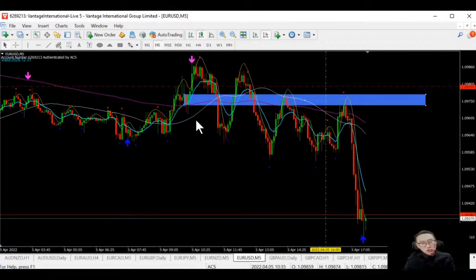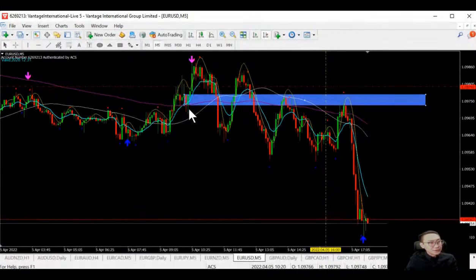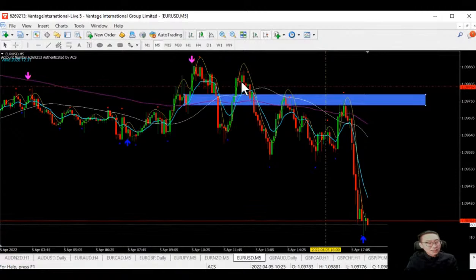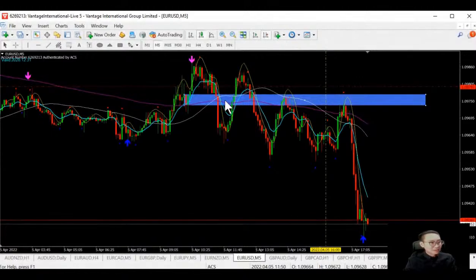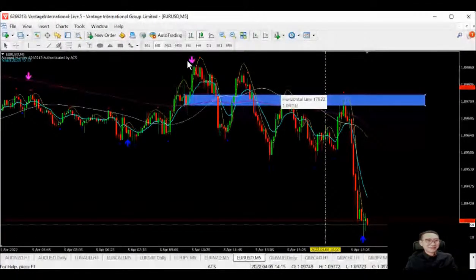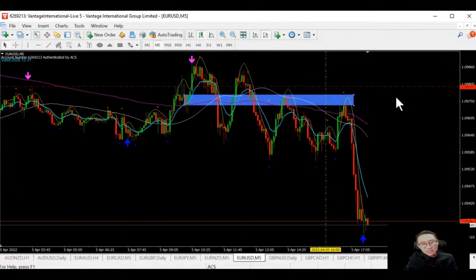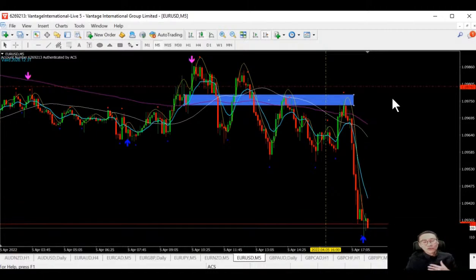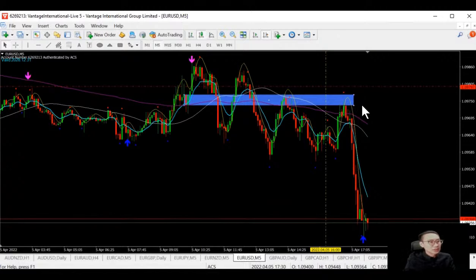So, yeah. I will talk more about this. So this is the part that I'm talking about. This is one of the areas where, if we are maintaining within the resistance area, which entry point is the best? Which is the best part to enter? I won't say this is the best strategy in the world, but so far so good, it works. There's always a reason behind this. There's a logic behind why I say this is the area.